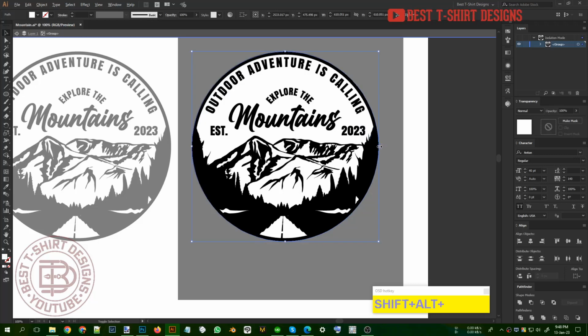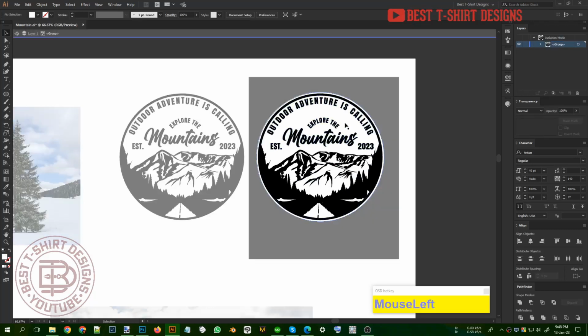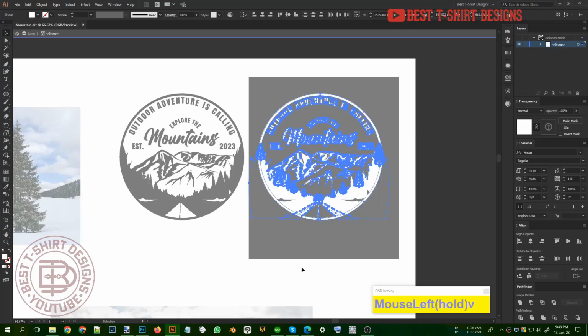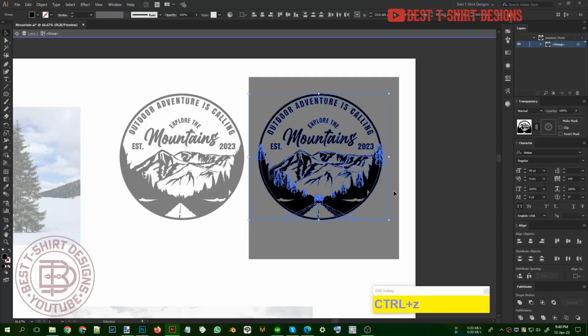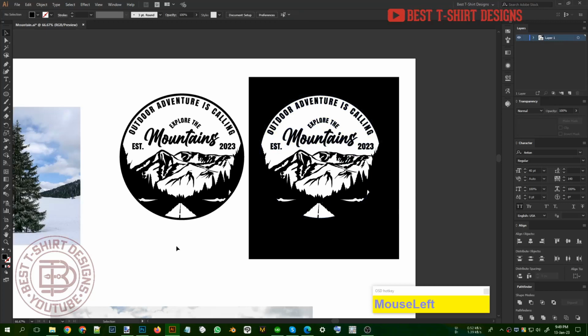You can select this one, you can make it a little bit bigger maybe, so that it will look like a border. And you can see this is how you can make it colorful. So this is the right way, not the previous one. Let me show you one more time. I'm going to cut this, and I'm going to select everything black. I'm going to make it all white. So this is not the perfect way of colorizing your graphic. As you can see, these two look a little different, but with the perfect way, if you select everything, then put the white background in the back, this is the perfect way of colorizing your graphic.